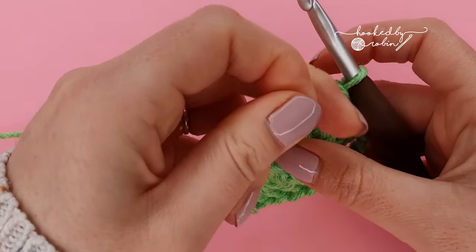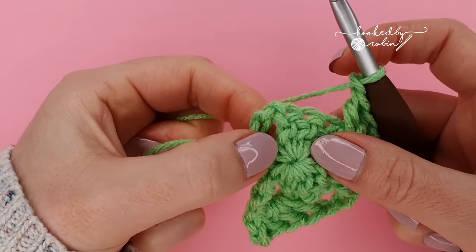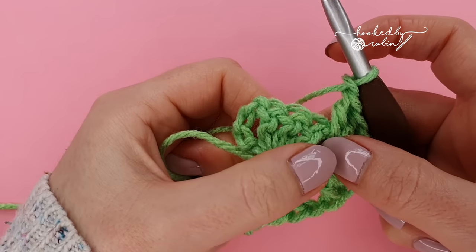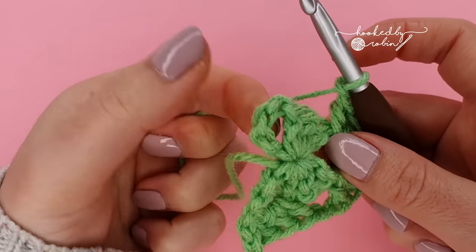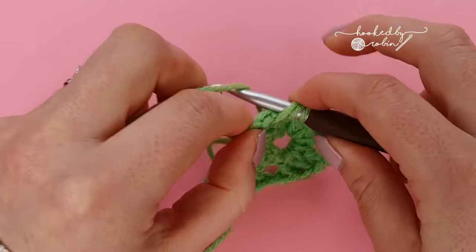Then 3 double crochet into this end space in between your double crochet stitches and that chain 4 at the start of that first row. So into this space here, right at the end, 3 double crochet.